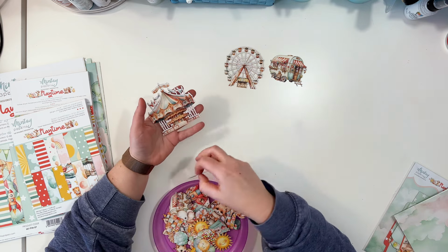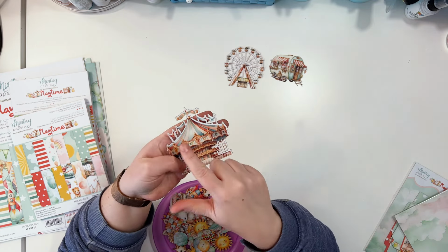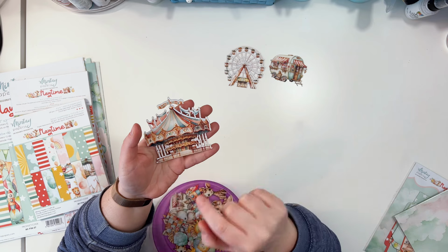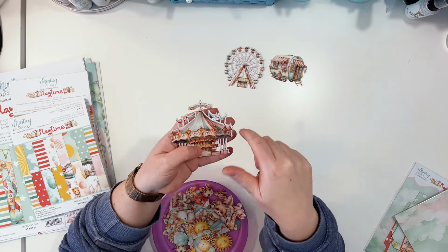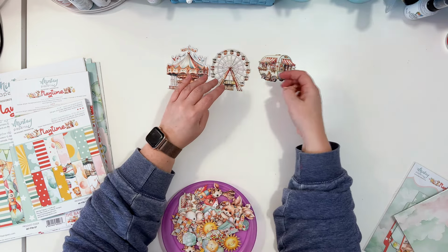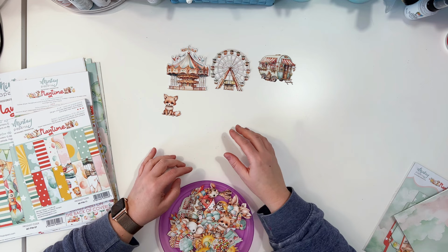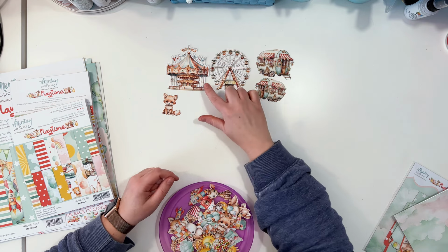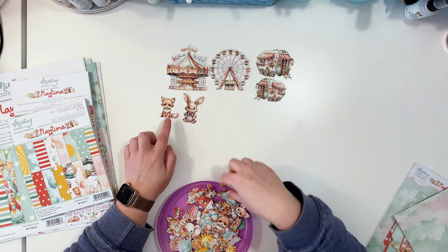So again, like with any other collection, please note that some elements that have very intricate parts, like those banners here, all those elements of the carousel, have those white outlines left. Otherwise, it wouldn't be possible to cut them out because they would just fall out. So here, on the Ferris wheel, we needed to leave this white outline for the sake of the design, but most of them are cut out without the white outlines, and it's more visible in the case of the flower clusters, but we do not have flowers here, so only a few elements will have those white outlines. And there is a second trailer, smaller and facing a different direction.